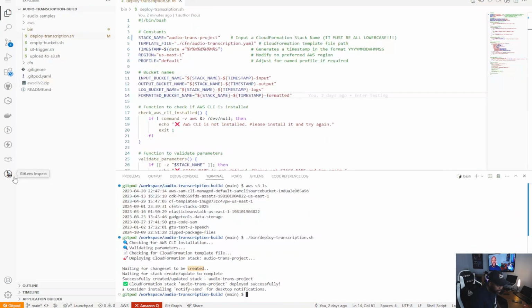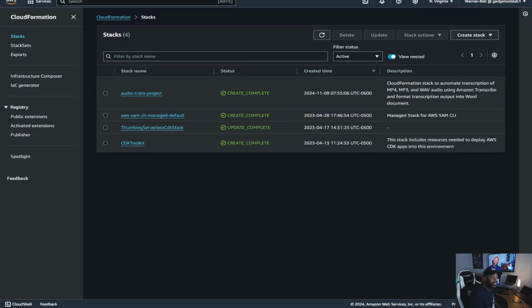Okay, are we there yet? Successfully created update stack, yes. Deployed successfully. If we go over here, we can see that the create complete audio project stack is deployed: automate transcription of MP4, MP3, and WAV audio using Amazon Transcribe, and format transcription output to Word.